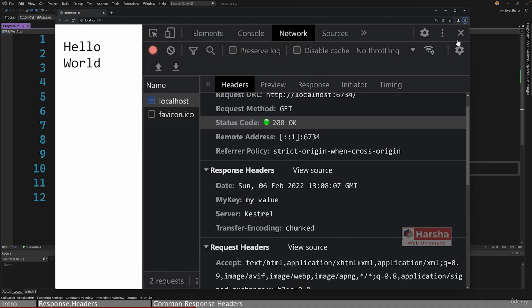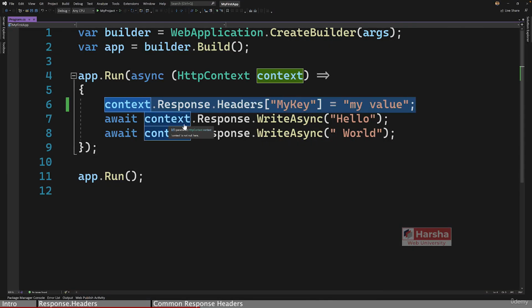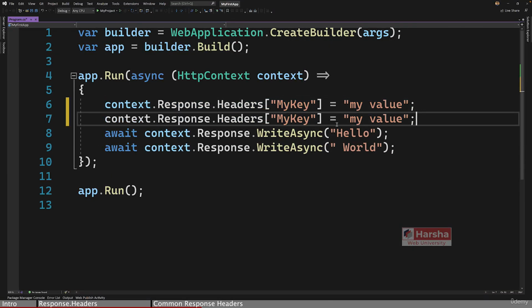For example, I am writing another line of the code where server equal to your own value. For example, my server. Here, server is the predefined HTTP response header, and this is our own value.